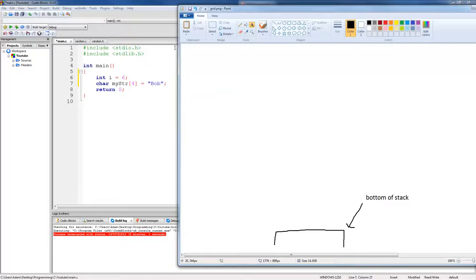Whenever we create a local variable, that variable is pushed or put on top of the stack. So when I create this integer variable called I, it is pushed right on top of the stack. We'll say that our integer variable is orange.